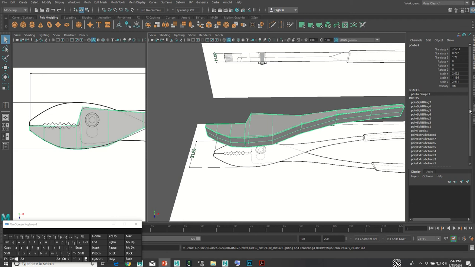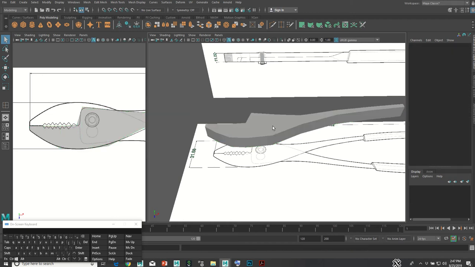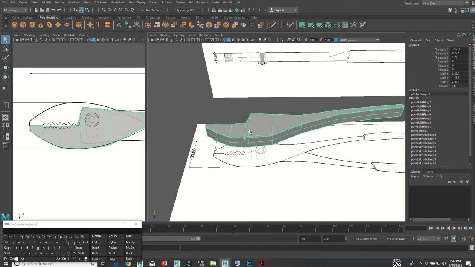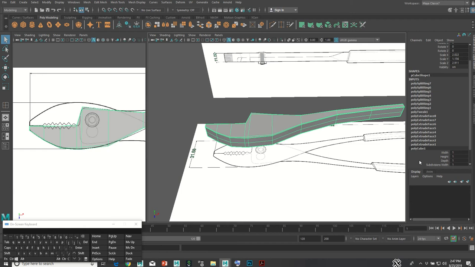But before I do that, I'm going to show you and verify that you remember that any object you're modeling is developing a history. You see here on the side, under the channel box, the list of modifications we have made to that original cube. Here is the original cube.